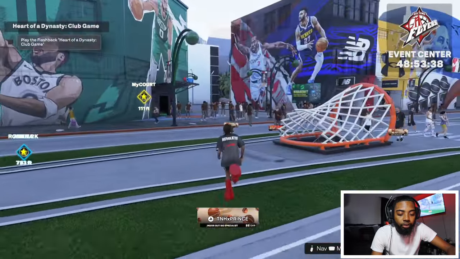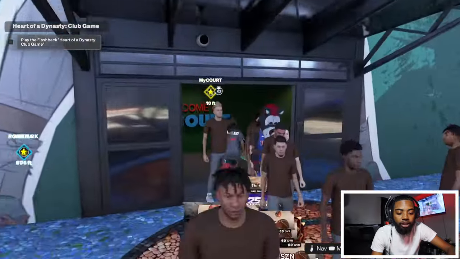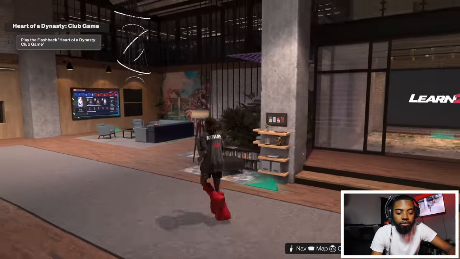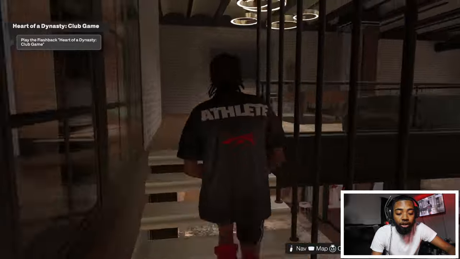My court is over there, which I think y'all already seen. I've seen a couple My Courts, but the people that I've been watching haven't been really showing how to get inside of it and get out of it. So this is what happens when you go in, and it loads you right into your own My Court, which is beautiful. Let me see if you can go up these stairs, because this is what I was wondering that no one showed. You can go up the stairs, y'all.